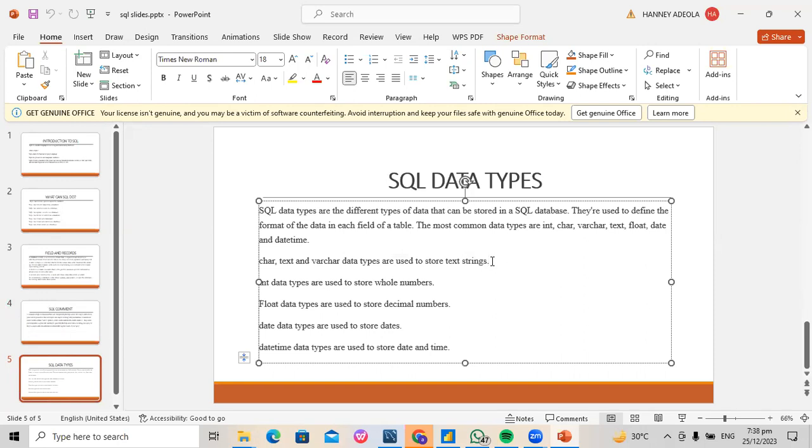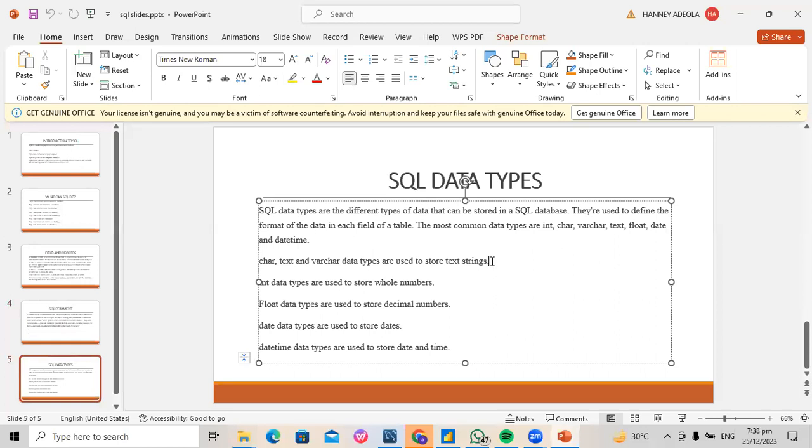My name is Anifat. I'm an employee of Tech Studio Academy. So if I want to define that column, I need to make use of either char, text, or varchar to define that column because we need a data type to hold that column. So you can either use text, varchar, or char. And the char and varchar always come with a size.